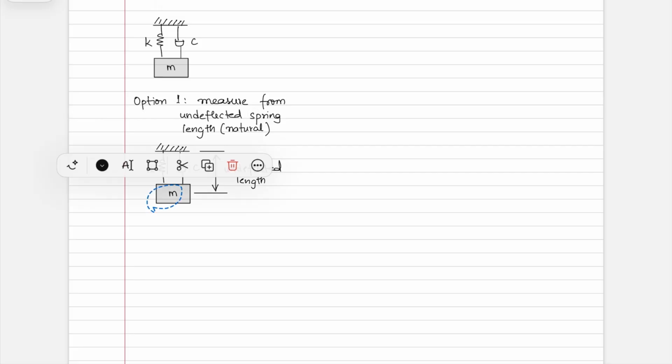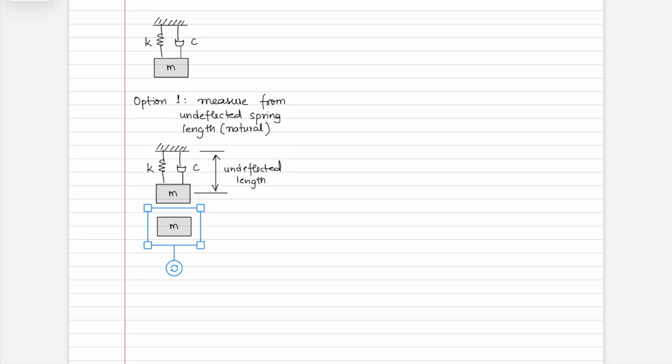But the moment gravity exists, if you think of it as just being able to turn on gravity in some way, your system is going to go to a new position wherein the spring has been elongated, and the damper only really matters if there is a velocity involved. But let's now look at just a case where it comes to rest at a new position.